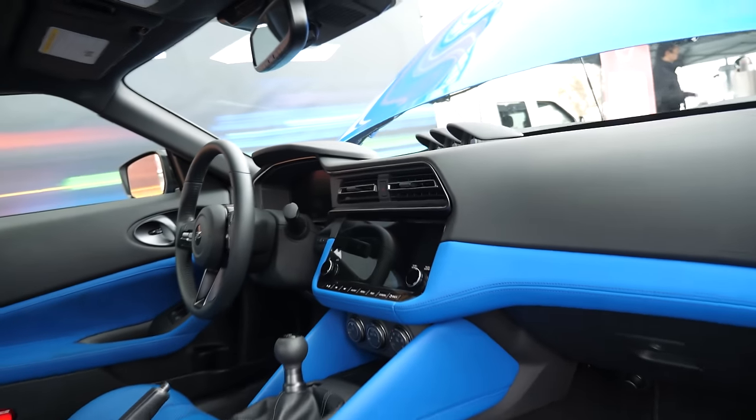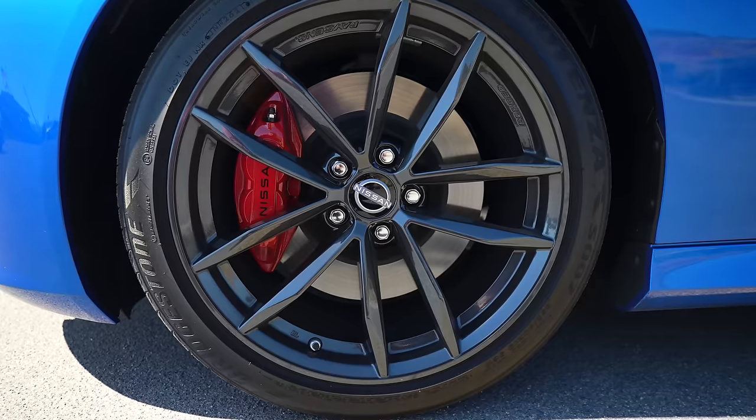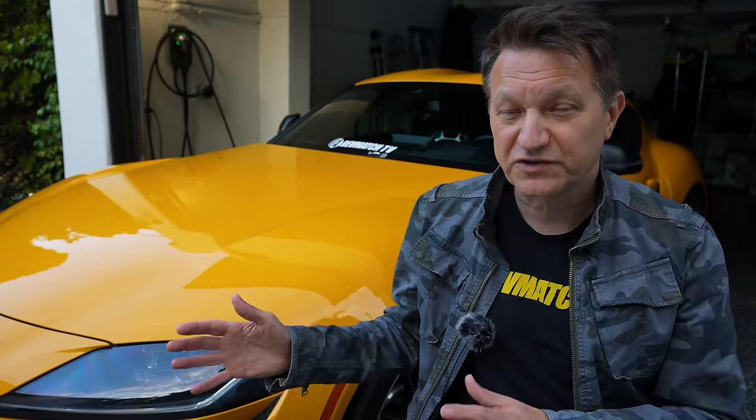The entry point is $40,000 for the Sport, which has cloth seats and doesn't have the leather interior. The next step up is the performance version, and you get a couple of significant things in the performance department — namely a limited slip differential and much bigger brakes front and rear. But you do get the same engine, so going up $10,000 is not as good a value as $40,000. To get into a 2022 Supra 3.0 — not the premium, just the 3.0 — starts at about $51,000–$52,000. So we're talking about just a $2,000 difference between the two cars at that level, which means it's not as good a value when you get up to the $50,000 level.